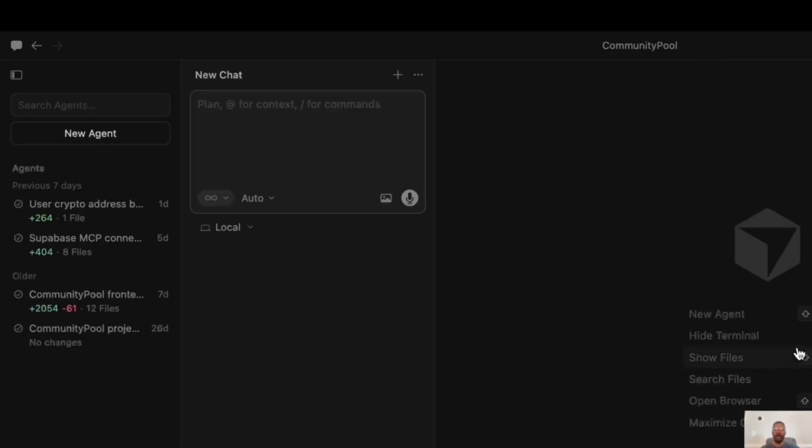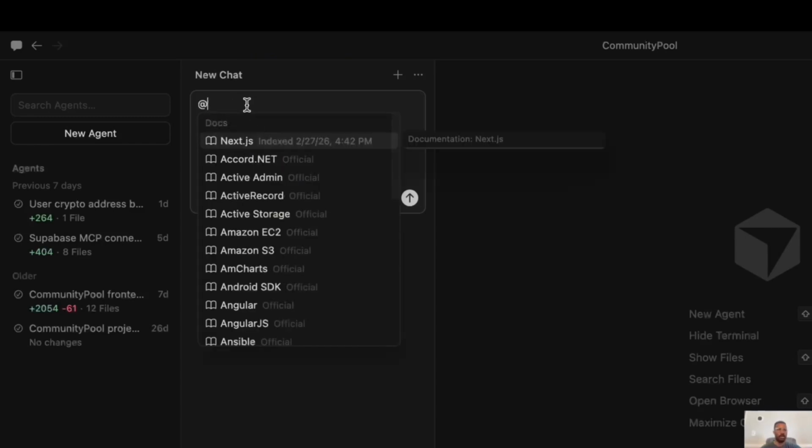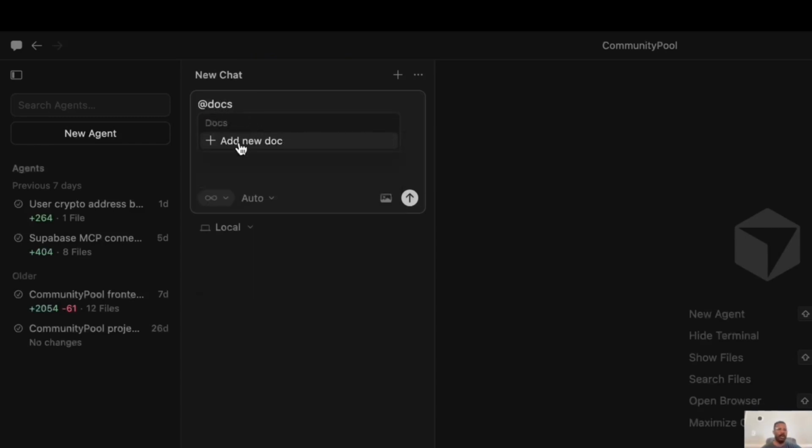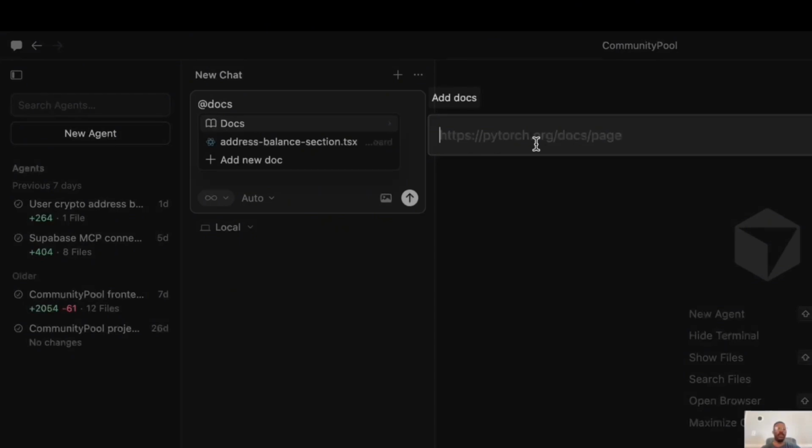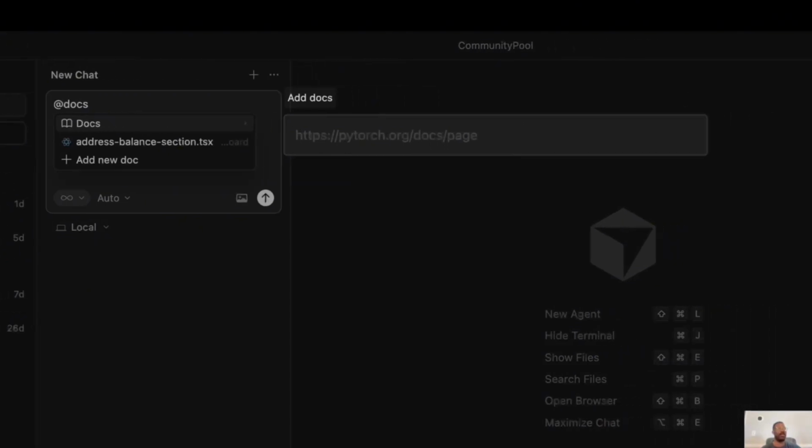So now that we're back in Cursor, we're in a new agent chat. We're going to paste the documentation from Alchemy into the agent so that it can reference the documentation. So let's go to @docs in the chat. You're going to go to docs or @docs, and then I'll press add a new doc. And then just going to paste the URL of the documentation that we want the agent to reference.